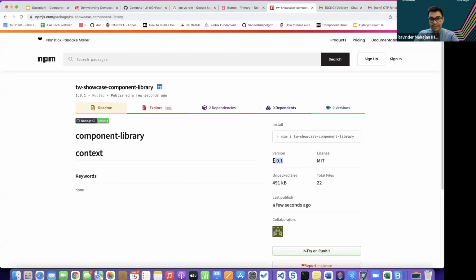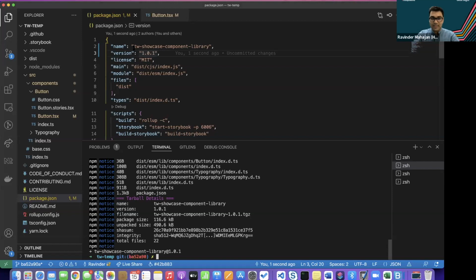Yes, you see it is here. So that is how you publish a component library. Now, there can be a very good question that you may have seen, that sometimes people are able to publish it with the @, that is with a scoped package. You will notice that there is a material UI or something that you are able to publish.